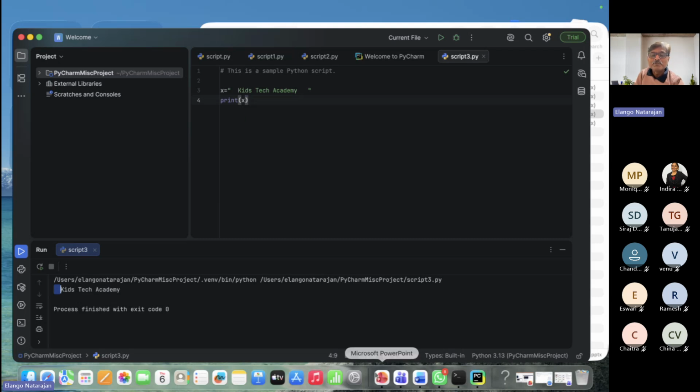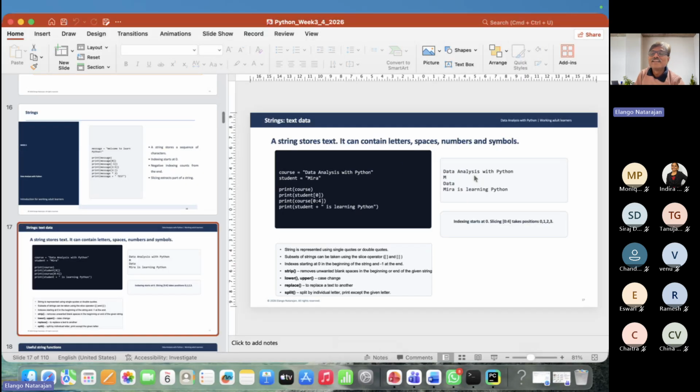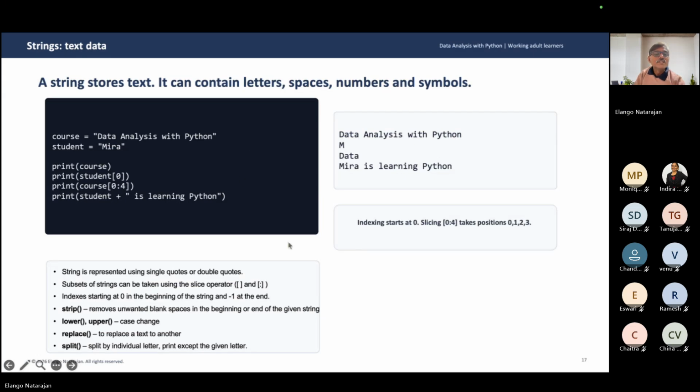This is what I'm showing here in the slide. So look at the slide. We have many functions for operating with strings. Strip is the function that removes unwanted blank spaces in the beginning and end of your string. Lower gives you the string in lowercase.